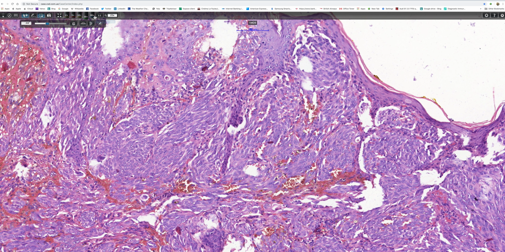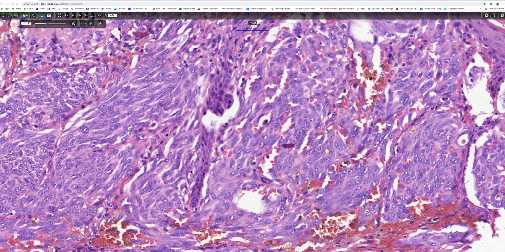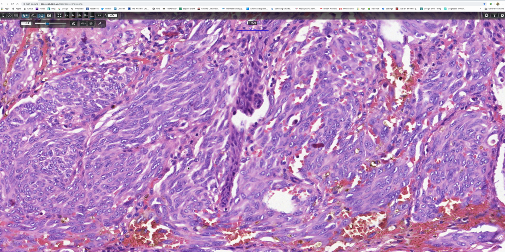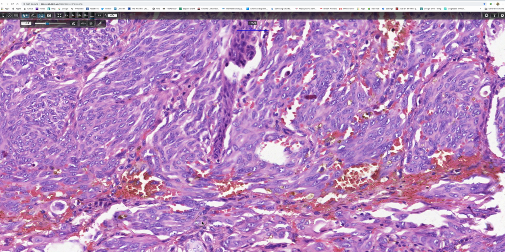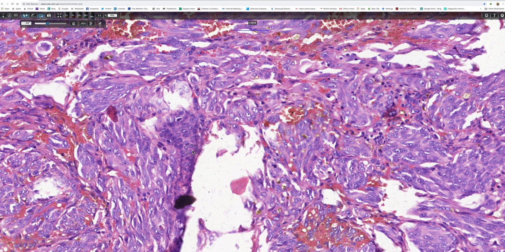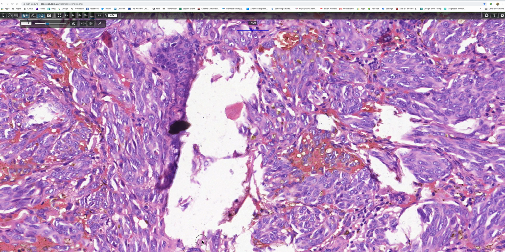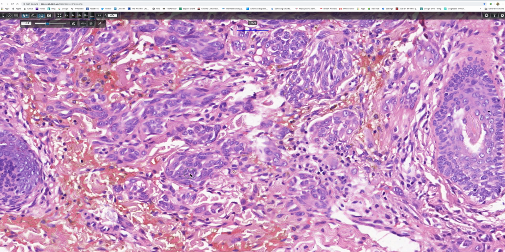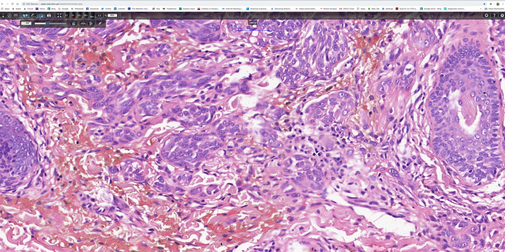So that gives us an idea. That's the size of the cells at the top of the lesion. So they're quite big. They're spindled, as with the other one. They have fusiform or vesicular nuclei with small nucleoli. And then as we work our way down, we'll get to the bottom. And I think, yes, the cell size is smaller with depth. So we have maturation.